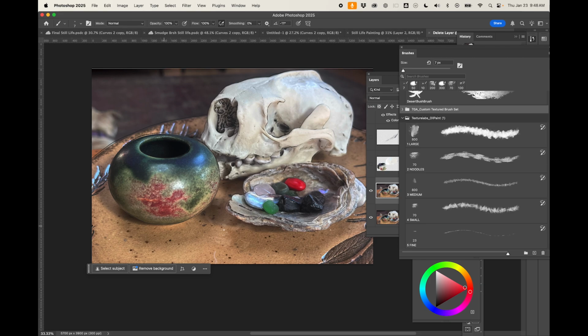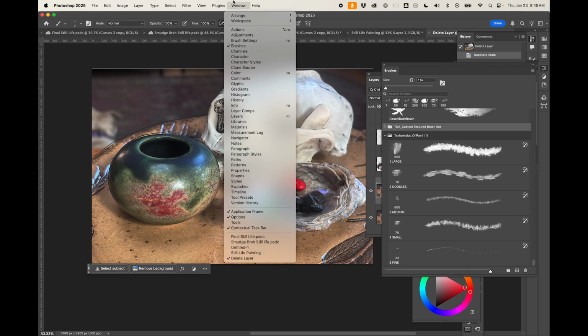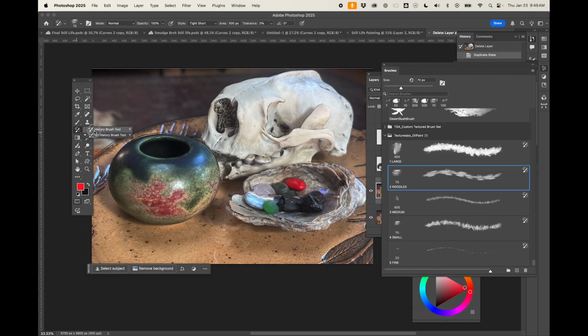portrait that we did. And I'm going to select my art history brush. So finding your tools wherever they may be here. I got quite an arrangement going on here. Bring up my tools. Whoops. Oh, there they are. Okay. Sometimes it gets difficult to find everything. We're going to use the art history brush. Make sure you're using the art history brush and not the history brush.